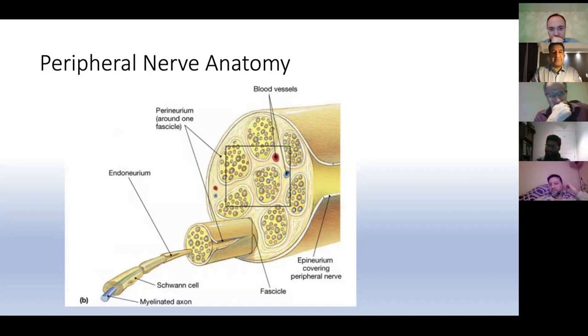And I suppose this is a clinical exam. It's an application exam. So the way that they may ask you it is, well, what's the relevance of these clinically? Well, the epineurium protects against compression. It's your outer layer of compression. Whereas the epineurium and perineurium protect against stretch. And actually, the perineurium is the most critical layer in neurophysiology because it represents a blood nerve barrier, which is created between the inner layers of the perineurium and the endothelial cells, which are inside the endoneurium microvessels. So what I think of is this blood nerve barrier, which is your main resistance to compression. So that's why it's so important.